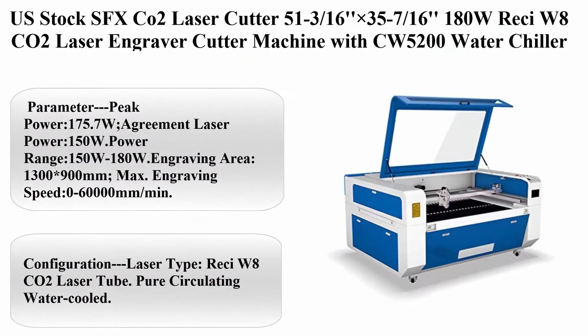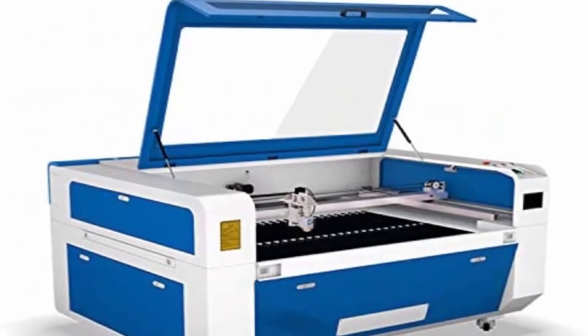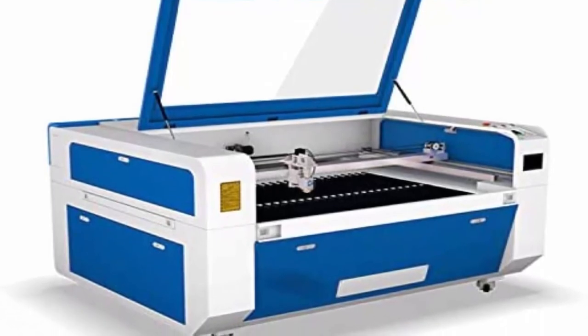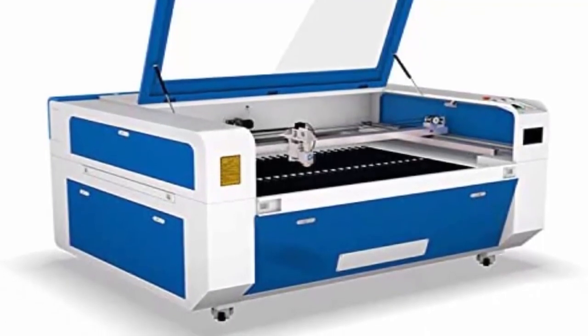Top 1. US stock SFX CO2 laser cutter machine, 180W Reci W8 CO2 laser engraver cutter machine with CW5200 water chiller, laser cutting machine equipped with autofocus, dot slat web link workbench.